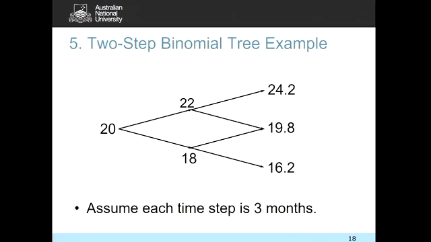Okay, so let's introduce another step. Now this is a 6-month option. It's got a life of 6 months, and each step is worth 3 months. Again, prices can go up. To get these values, all you've done is multiply the 22 by 1.1 to go up the tree, and to go down the tree, you multiply the numbers by 0.9. So it gives you 24.2, 19.8, and 16.2. The call option still has an exercise price of $21.